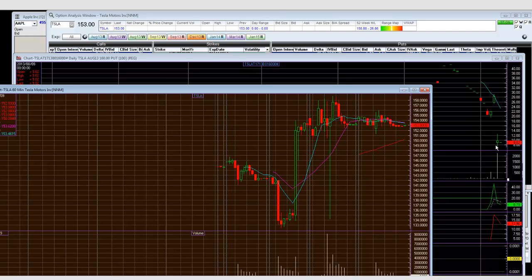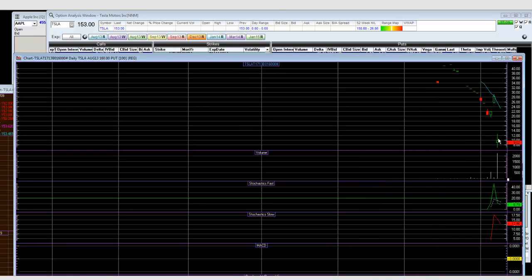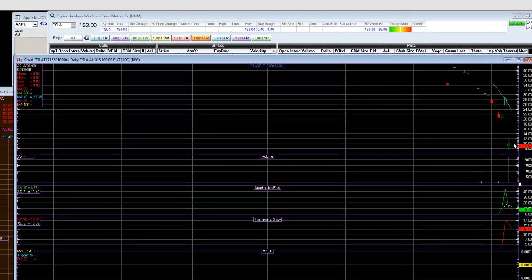When that was happening, where my cursor is, the Tesla August $160 put option was putting the low in at 6.85 when that high reversal was taking place. The high of the contract, as we know, was a nice 12.54. The last print was 9.70 during that time frame, but they ended up closing out at 9.02. It's still over a $2 gain.